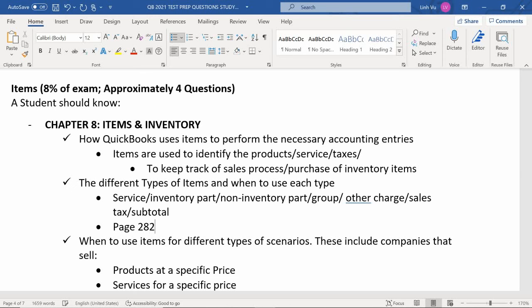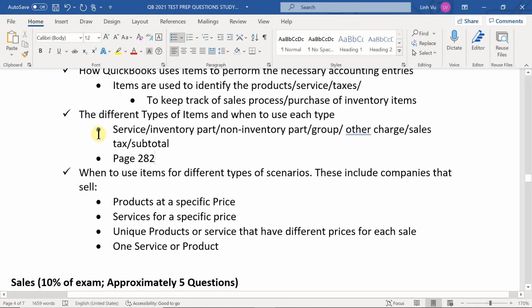282. Okay. So you need to know the ins and outs of every single item and how to create those items based on those criteria. If you're selling a product, let's say a camera, you wouldn't label that as a service because it's an inventory part, because you're selling that item.